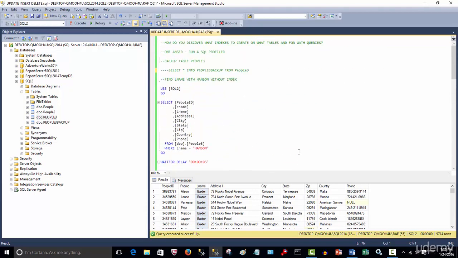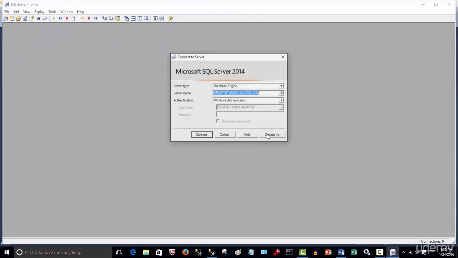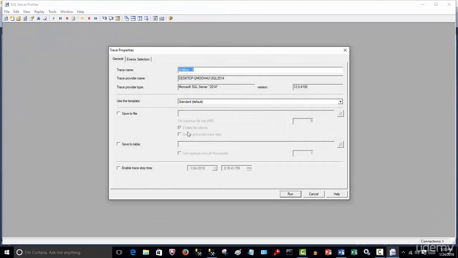So now, before I even execute this, I'm going to turn on the trace. Now remember what I said the SQL trace is. It's a utility that allows you to capture all the activities going against the entire SQL Server, not only just the database. But again, don't worry about how I do it. I'm going to have several videos, probably after the indexing concept, to explain how to utilize the SQL Profiler. But go to Tools, SQL Profiler. A window will pop up. Let's connect to it. And here it is.